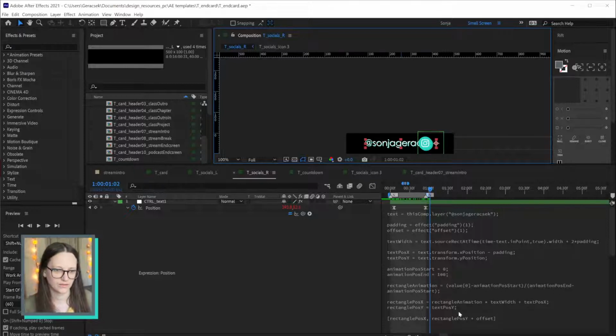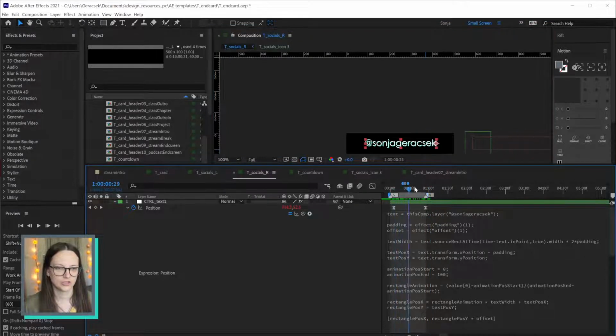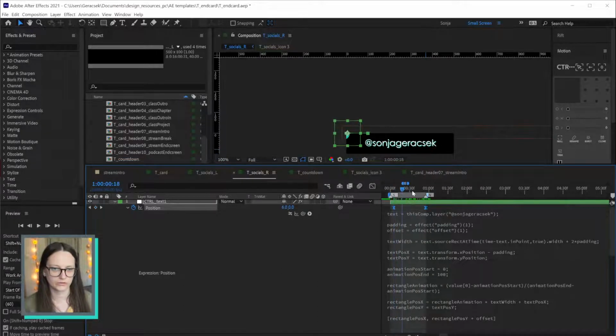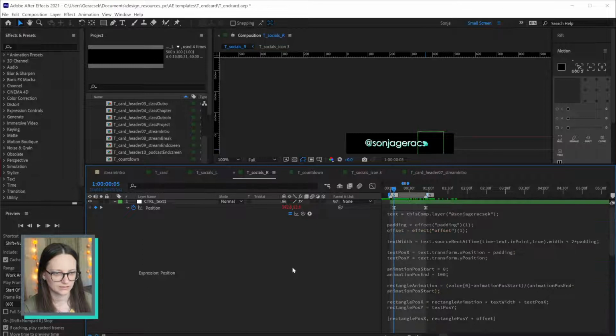Because it needs to read the text, but start here and end here. Instead, it's still starting at the edge. You see? So I haven't reversed the keyframes on this one, I don't think. So right now, we want to go from 0 to 100. That is correct. But we wanted to start here and end here. Instead, it's starting there and going there. I don't think it's reading the text at all, or at least not correctly. So I'm not sure.